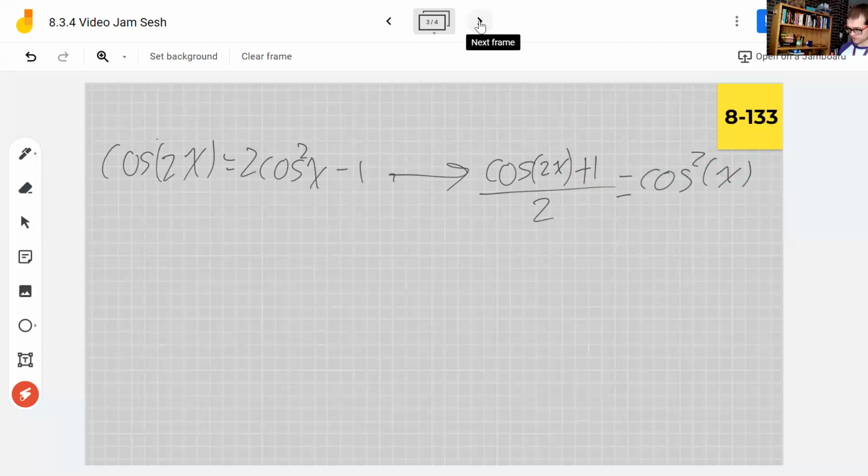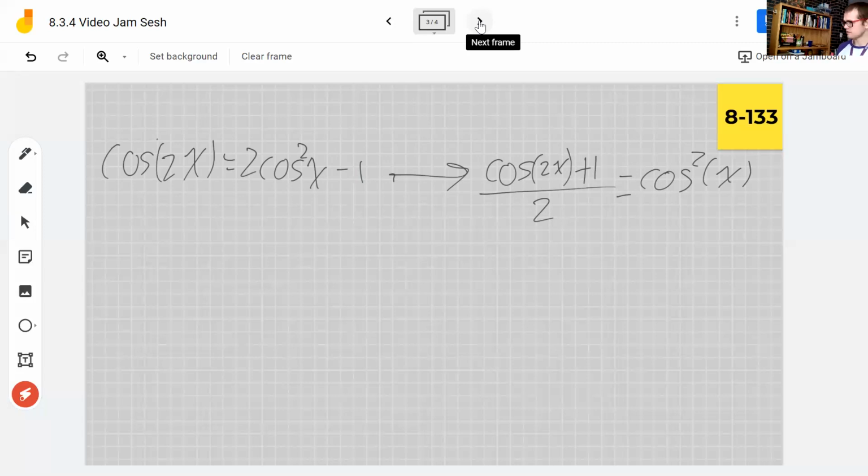This is useful in Calc 2, especially for reducing powers on things. It doesn't seem like it, but it really is useful when we get into finding antiderivatives. Cosine squared doesn't really have an antiderivative straight up, but if you turn it into cosine of 2x plus 1 over 2, that has an explicit one. So technically cosine squared does, but it's not immediately obvious until you switch it. But that's not for now. That is for when you make it to Calc 2. Not necessarily Calc BC, but Calc 2. Okay.